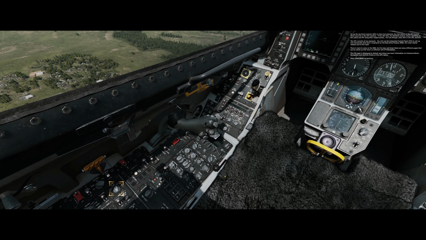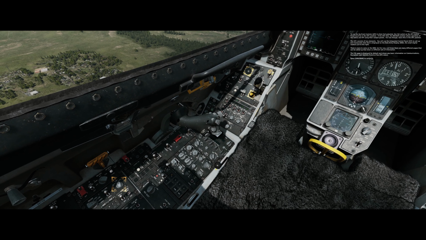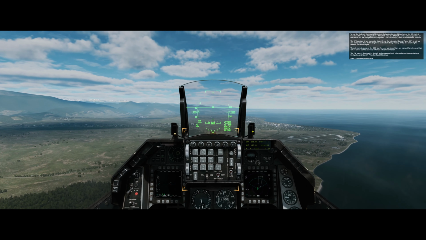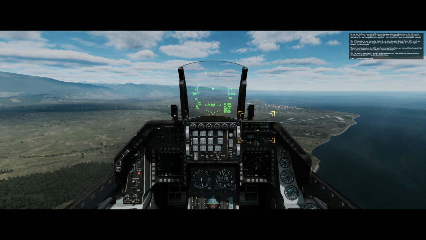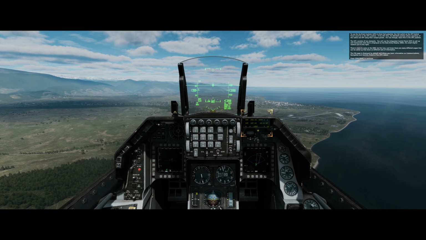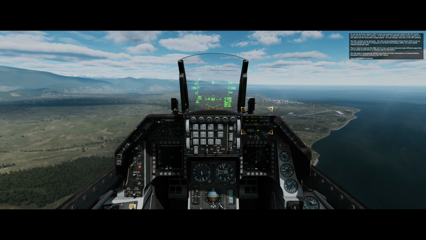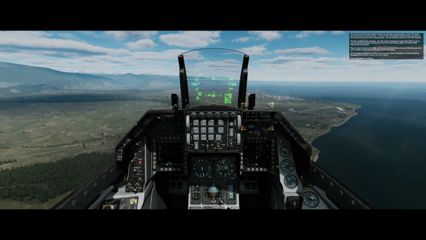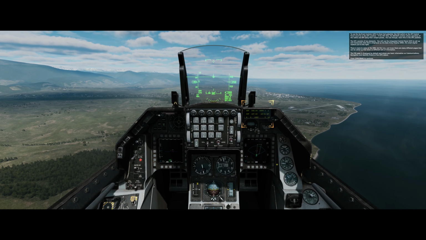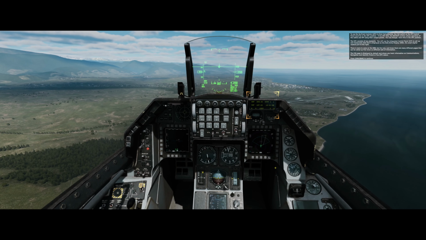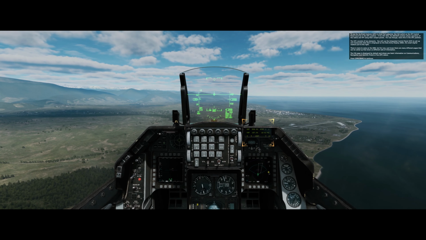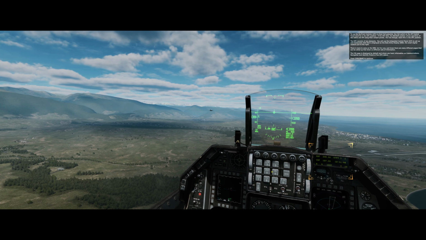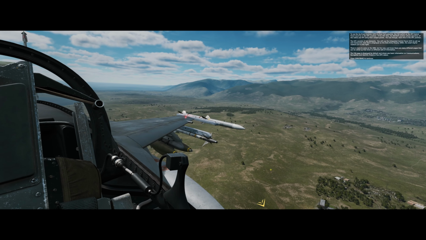The UFC consists of two elements. You'll use the Integrated Control Panel, or ICP, to call up and manipulate data that's displayed on the Data Entry Display, DED, the small digital readout just to the right. There's more to come on the DED, but for now just know that there are many different pages that can be called up that show us different sets of information. The C&I page is displayed by default and shows you basic information on communications, navigation, and the Identify Friend or Foe, IFF status. Press spacebar to continue.